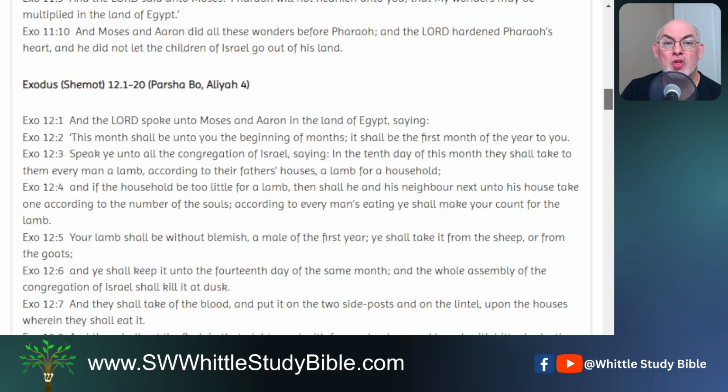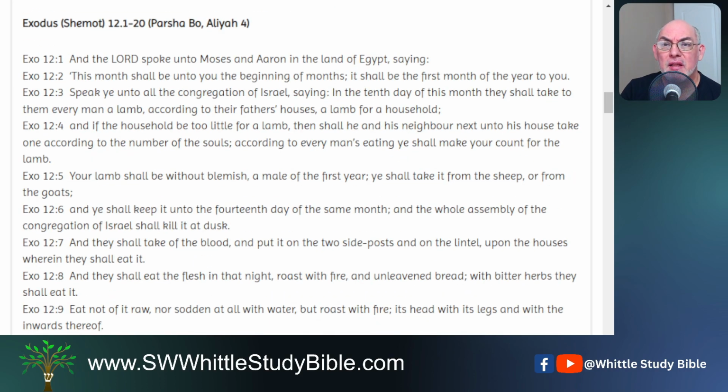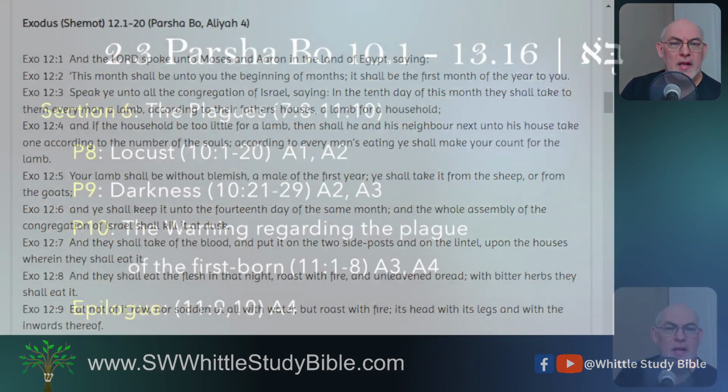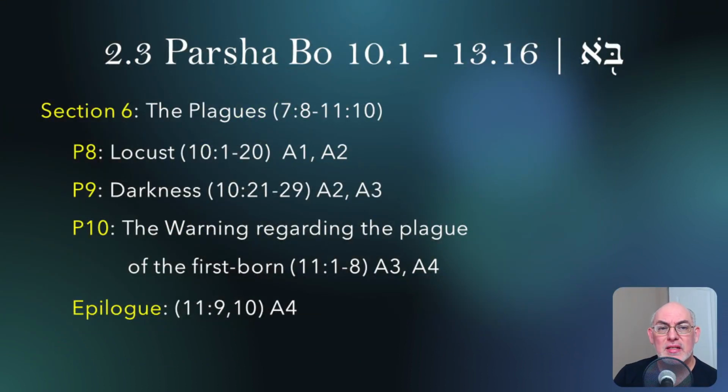So, of course, because this is two verses, we just read the entire epilogue. And if you're wondering what an epilogue is, it's kind of a summary of the section. So this is the summary of basically all the plagues. Okay? Now, let's jump back, and this ends section 6 of our Torah portion, Bo.